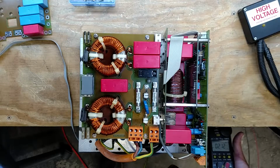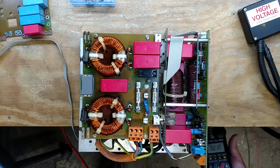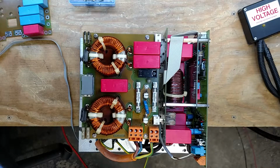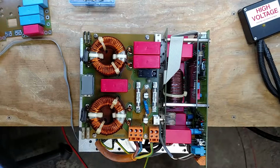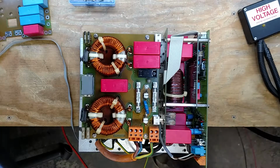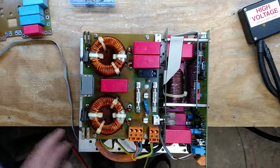2 amps, 2-ish amps, 2.08, 2.06, 2.07. So around 2 amps right now. And if we look on Monlog, it says that we're putting out 2 amps. So that looks pretty good. So I would say that this guy is fixed and up and running. I just got to put the cover on and button it up, and it is destined for eBay.